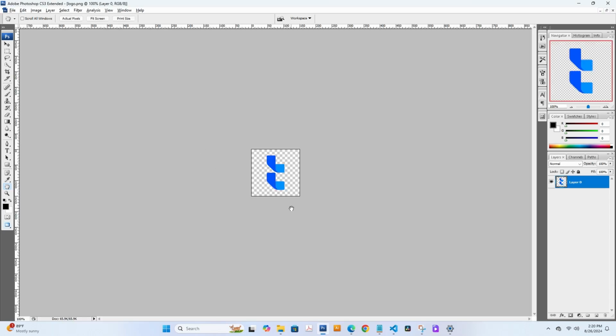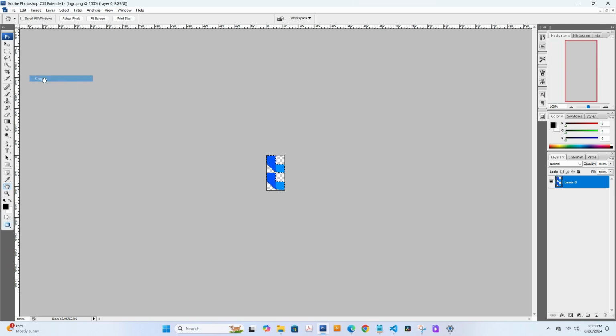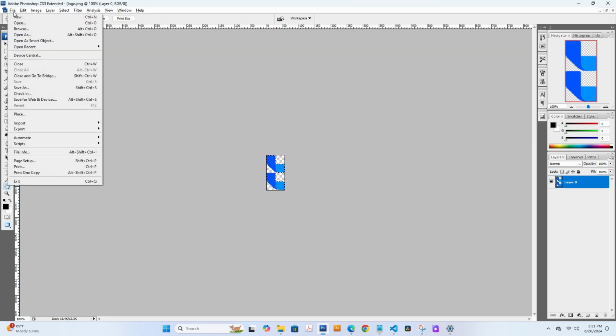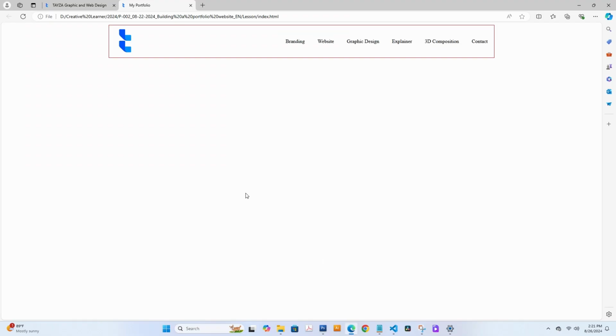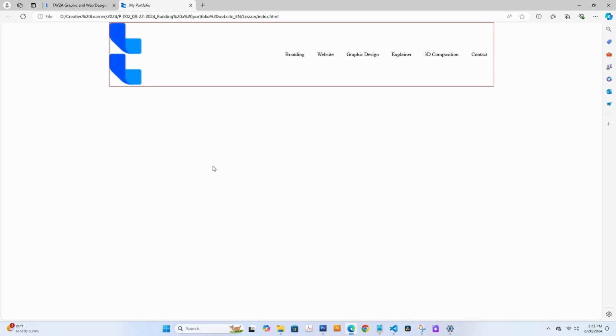Now for sure, we have a big transparent spacing in our logo. To remove that, I'm going to press Ctrl and click on my T icon in the layer tab, and that will make a selection. Then I'm going to go to Image, Crop, so it crops to the T logo, and save the file, overwriting it. Once you save the file, you close it and go back to your browser. Now we can reload, and you can see that my T logo is moved. That is because of the transparent image size that made us uneven.